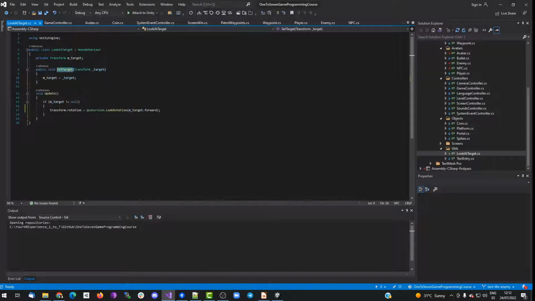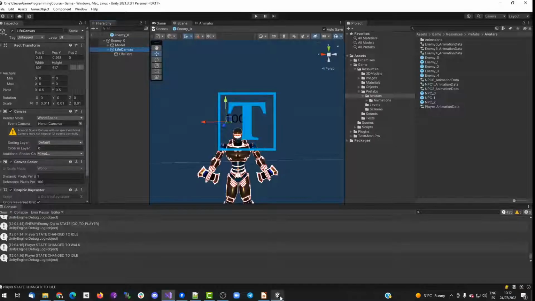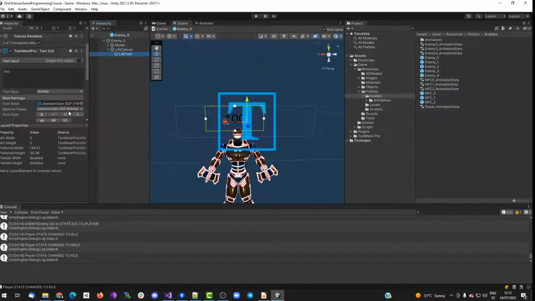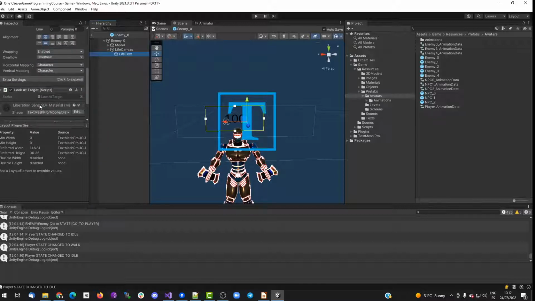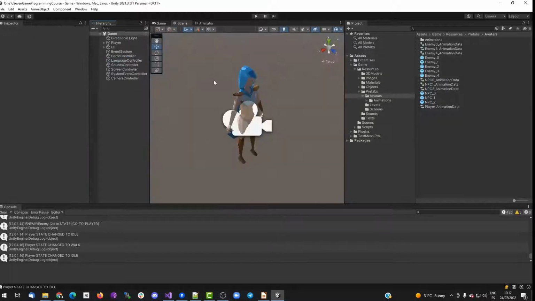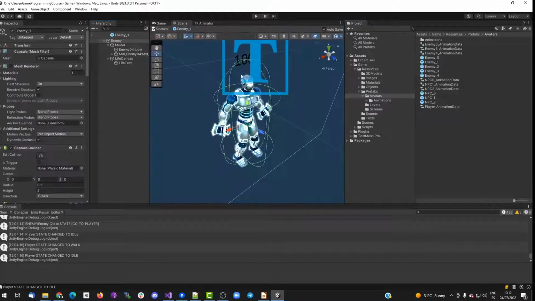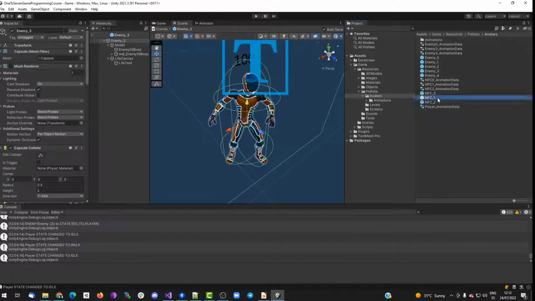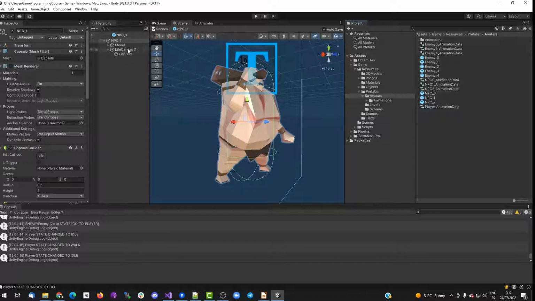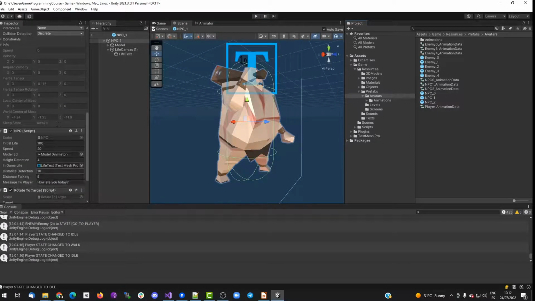We have set the target so that the object this component is attached to rotates towards that element, and we have added that component to the text field so the text is always facing the player. What we have done next is go through all the enemies and the NPCs, placing the text field and setting the reference to that specific text field.